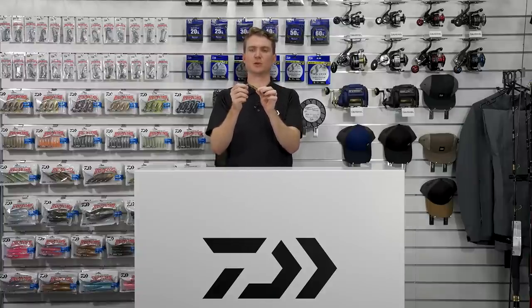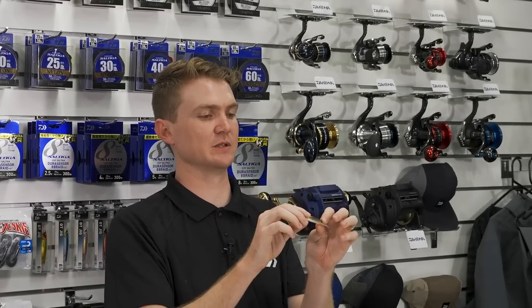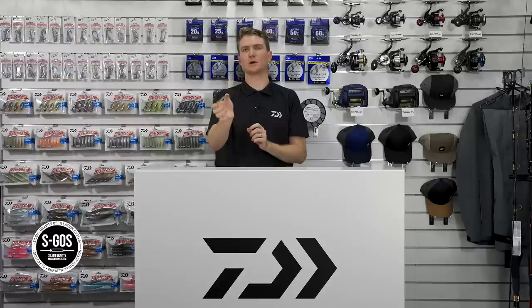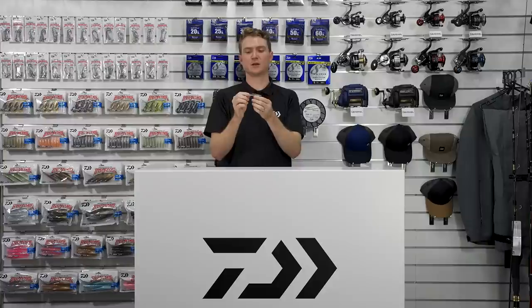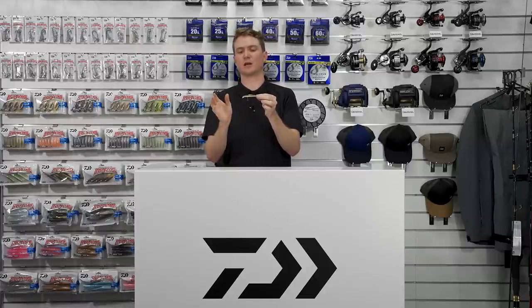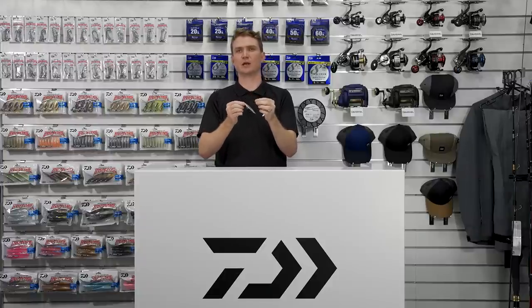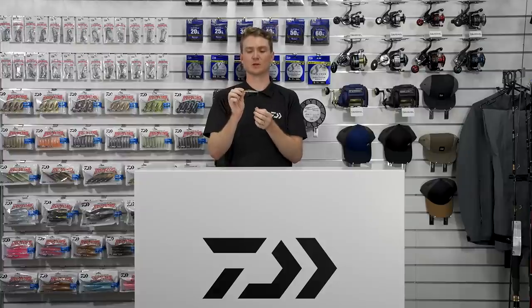That much shorter bib is going to make it dive only to a maximum depth of about 3 feet. You can twitch it right just under the surface, 6 inches down. Of course, it features the silent gravity oscillation system. So that's the fixed wire with that tungsten weight that slides and moves freely, not just during the cast, so it helps you get a really long, accurate cast, but also as you're retrieving that lure, that tungsten weight slides on the bar, shifting the center of gravity in the lure, and that changes the way that the lure swims through the water. So if the weight happened to be in a forward position as you twitch it, it's going to give you one action. The weight might shift to the back, and then you twitch it again, and it gives you another different action. So that gravity oscillation system is one of the keys of what makes Double Clutch so incredibly popular.